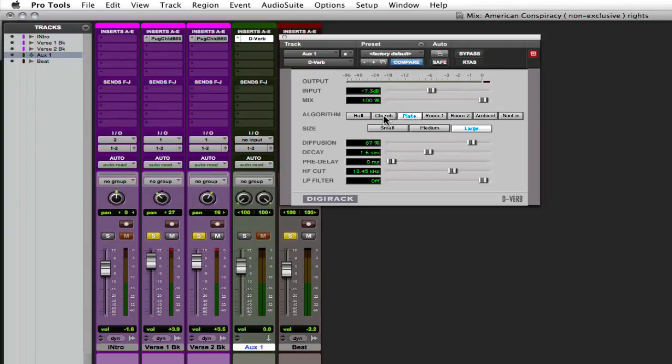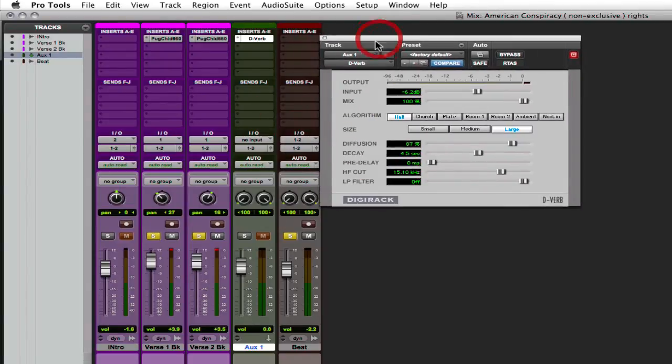you set. So for this tutorial, I want you guys to focus more on just the output, making sure that it's not coming in too heavy here. Adjust it accordingly with your input, keep the mix on 100%, and what you can do is mess around with the algorithms that come with the plugin so that you can hear the differences that the sound makes. Over time, you're going to come up with your own preference. You'll get more familiar with diffusion and decay and pre-delay, but for now, just focus on your main three parameters up here, which are output, input, and mix. Algorithm and size as well.